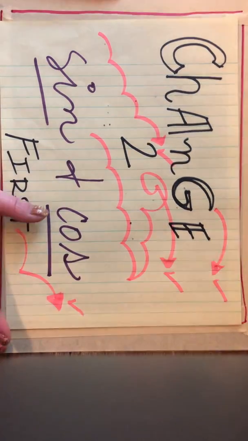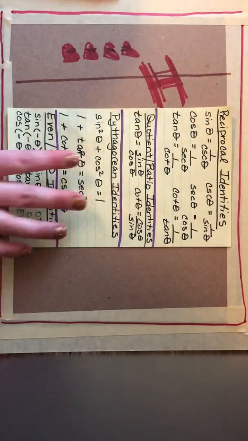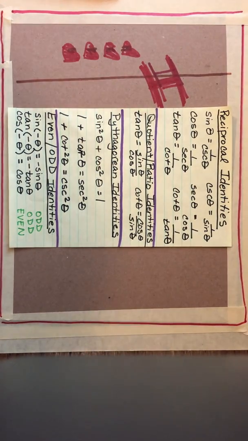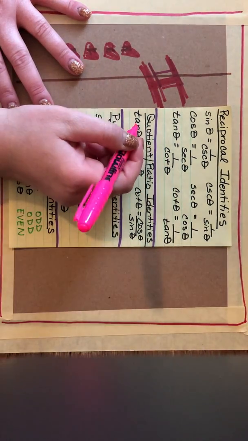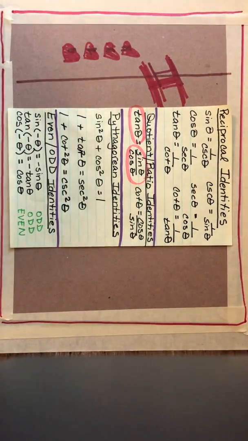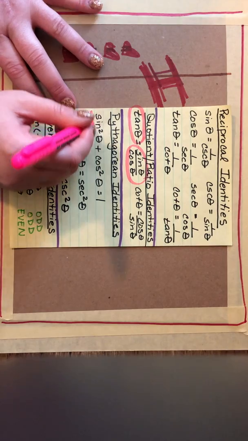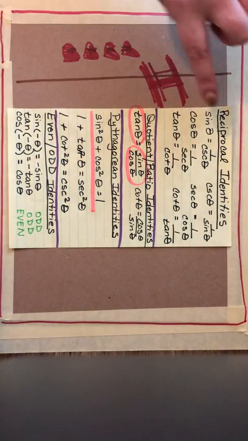Oh my gosh. Okay, so the next thing we need to do is write down the identities. You know some of these already. We just talked about that tangent is equal to sine over cosine. We also talked about the fact that sine squared theta plus cosine squared equals 1. So take a minute to write these down. I'll read them real quick.